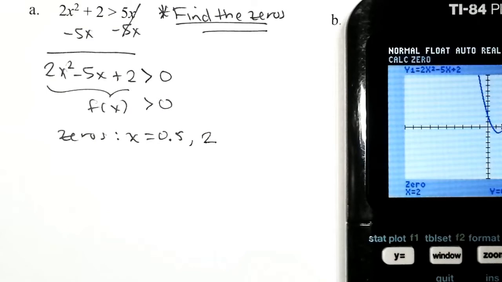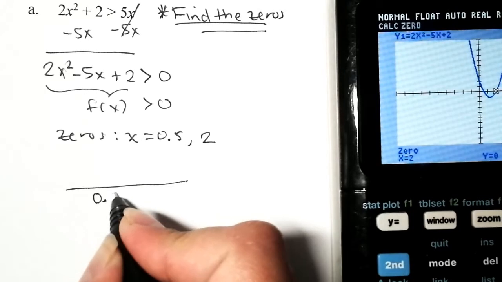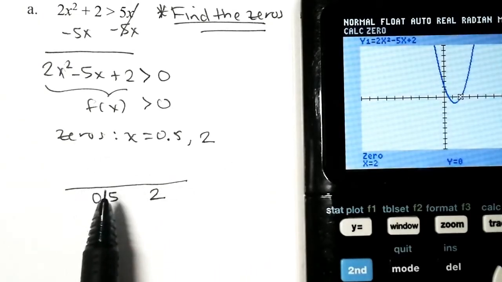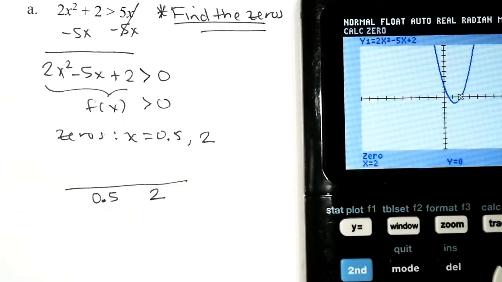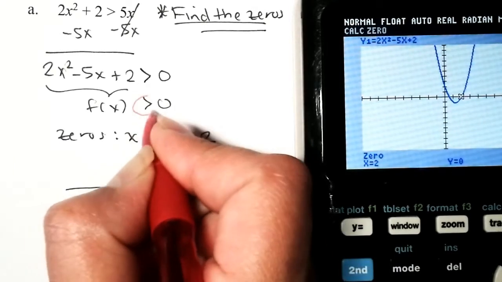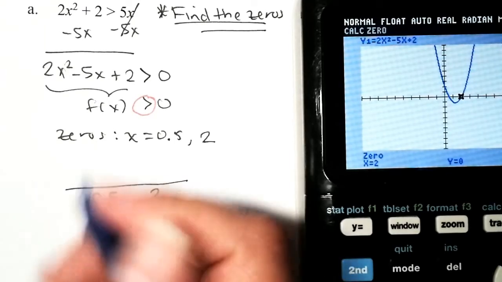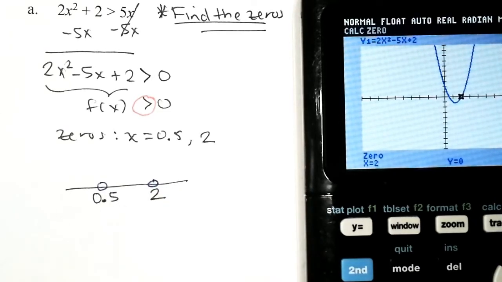Now I'm gonna tell you what I mean about the screenshot. Let's go ahead, locate these zeros. So we have 0.5, and then we have 2. They're not necessarily evenly spaced, and we're not really gonna do the xy plane. First of all, I need you to tell me, are these zeros part of the solution? Well, that is going to be dictated by the inequality symbol. I want to point out that the inequality doesn't contain the equal to part. So that means that the zeros are not part of the solution. So let's do open circles. If you do a closed circle here, it's fine. I'm just doing an open circle to remind me that the endpoints are not part of the solution.